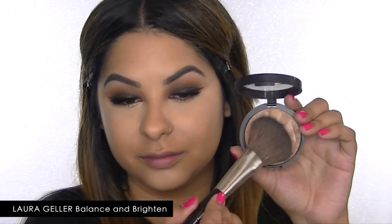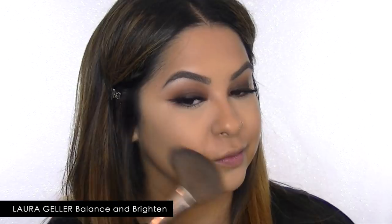This is the Balance and Brighten powder, and I'm just going to use a fluffy brush and just kind of dust this on the areas where I didn't use that concealer, just to keep that liquid foundation in place and take care of the shine.